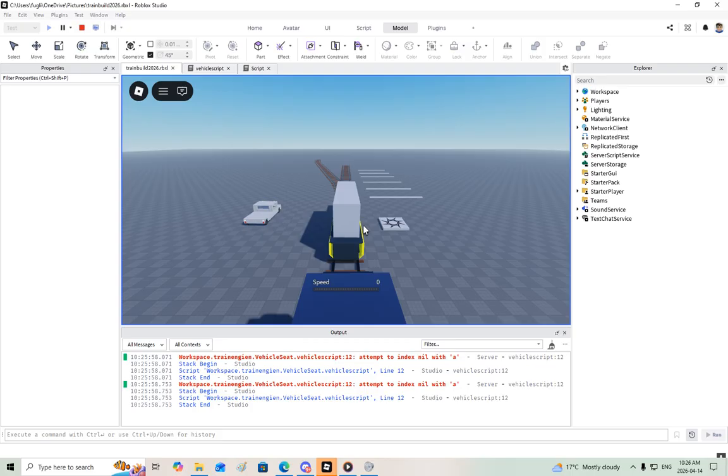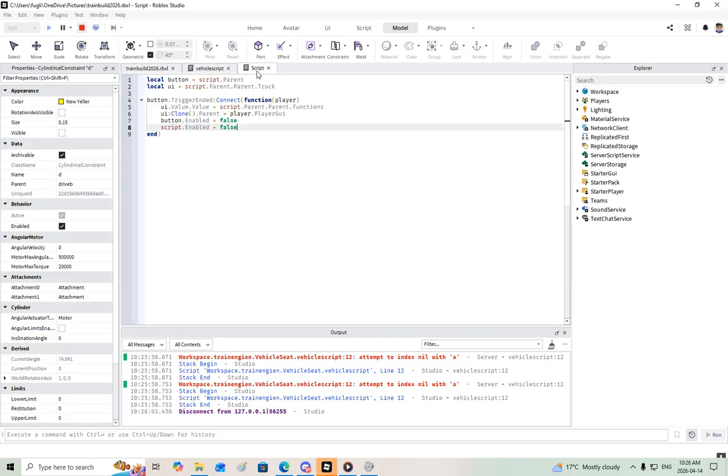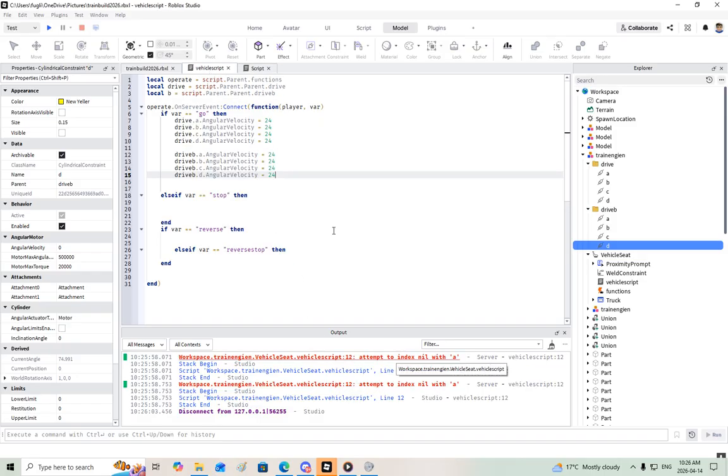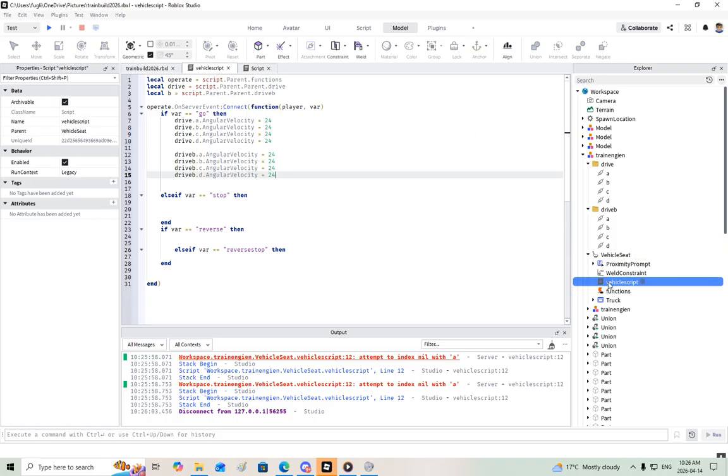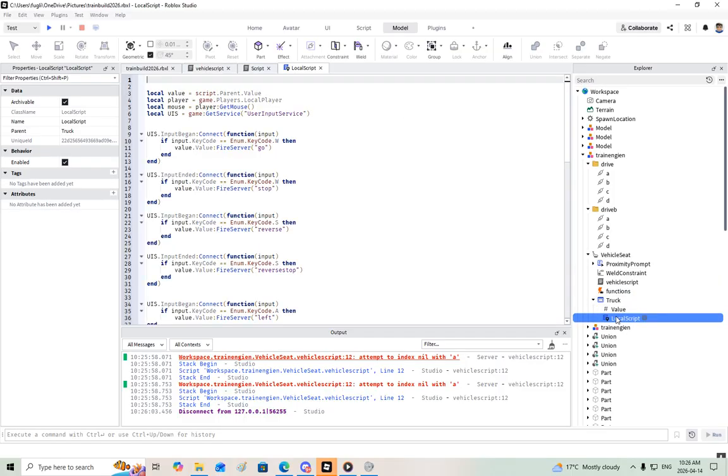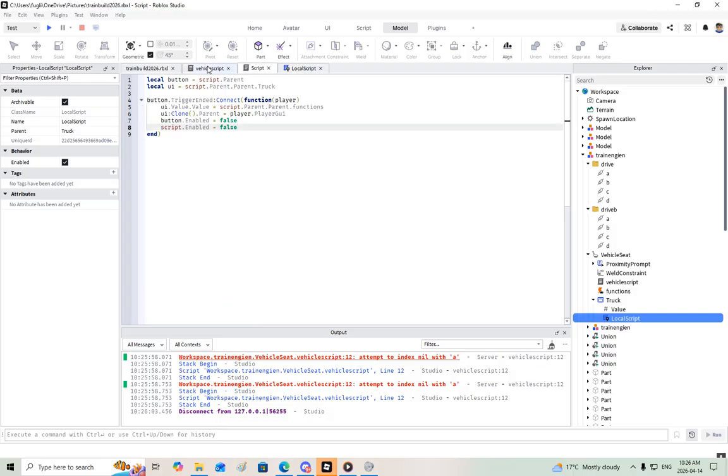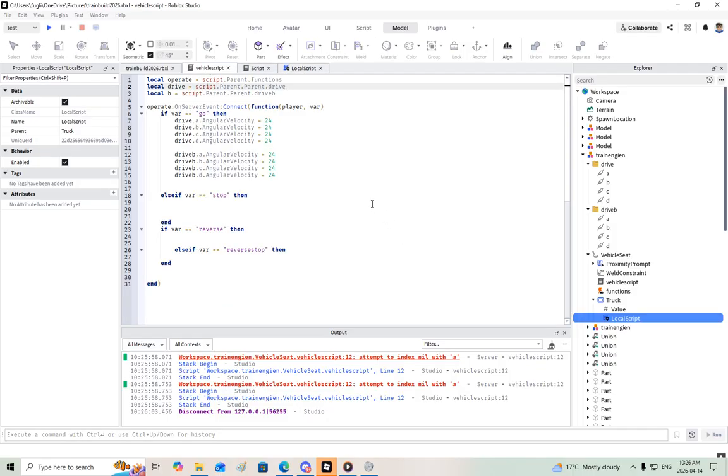Now, is it... Oh, attempt nil with A. Script dot parent dot parent dot drive dot A. Goes W. Okay, so when we press W, it says line 12.